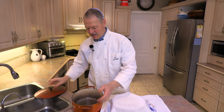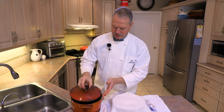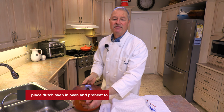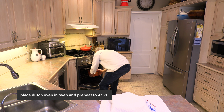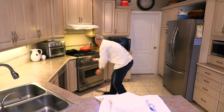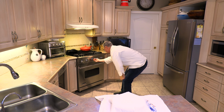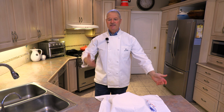I have an empty Dutch oven here, which we are going to put with the lid on into the oven to preheat as well. Now, if you don't have a Dutch oven, that's okay. Any oven container with a lid will do just fine. So we're going to put this at 475 degrees Fahrenheit. And for those of you tuning in from overseas, that's about 246 degrees Celsius. So let's give it a 30-minute preheat.